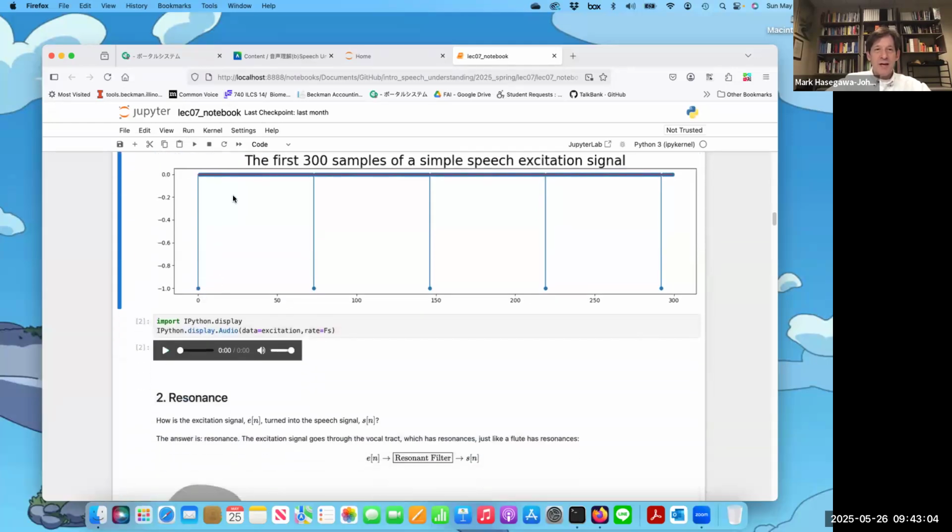Then I can play it back using IPython. And you can hear that it doesn't sound like speech, it just sounds like a buzz, but it sounds like a buzz at a reasonable pitch period, right? It's just exactly that note, but without the speech sound. It only sounds like the buzz. It doesn't have any speech. It's not a vowel in particular, it's just a buzz.